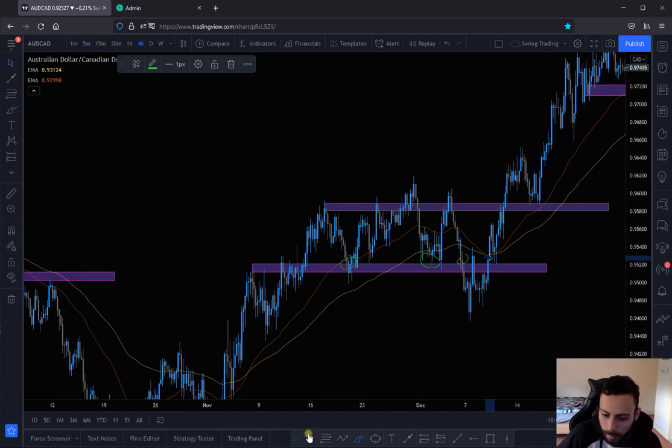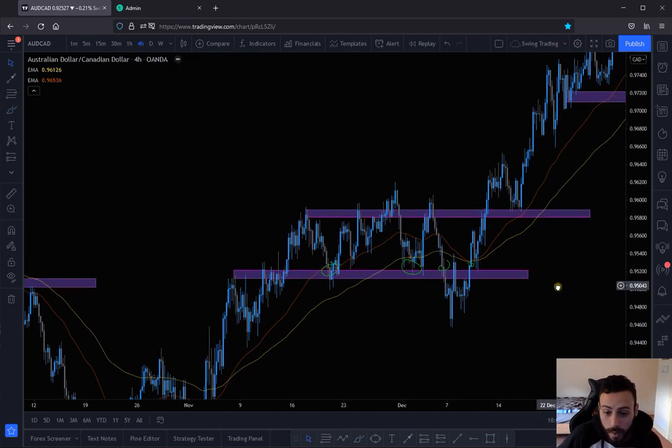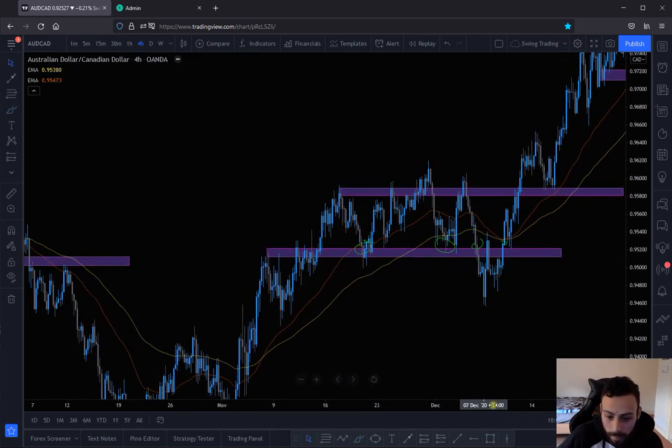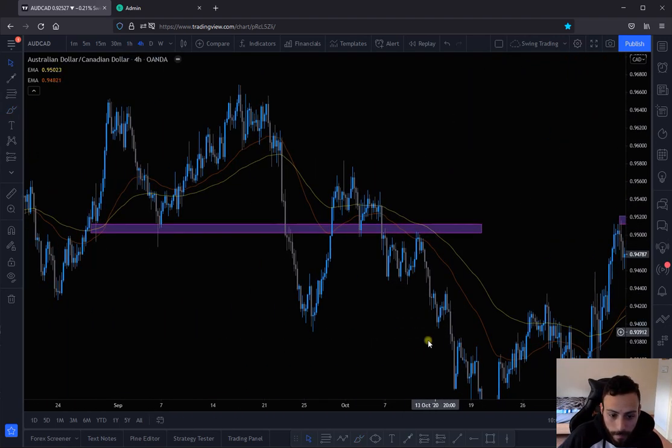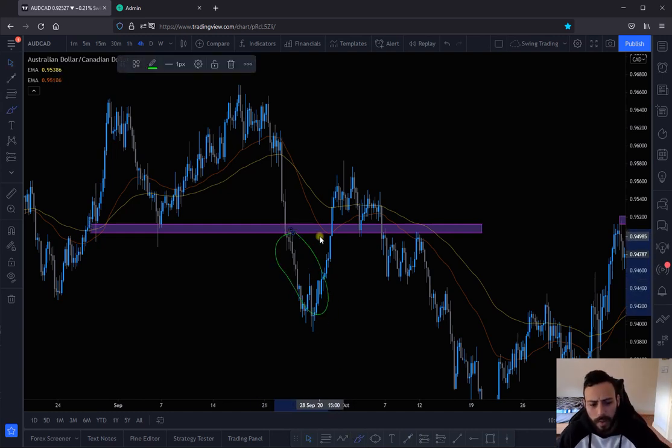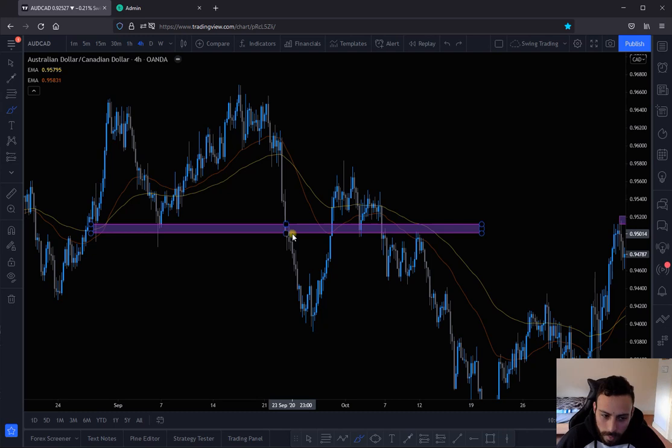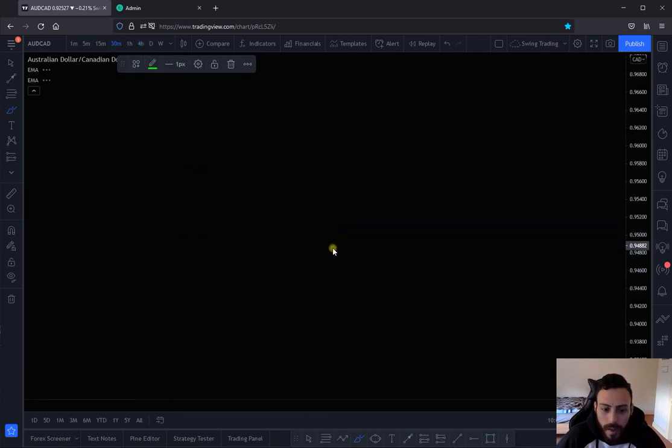But they're not really high probability setups, and neither is a breakout. A breakout isn't really a high probability setup because usually it's just a move down, but then it comes back up and doesn't sustain itself. But when it does sustain itself, when it actually does a good breakout, at the end of the day, you can really see the big move. But this looks like a breakout, but if you go to a lower time frame, it's really just a break and retest on a lower time frame because you can't really see that on the higher one.